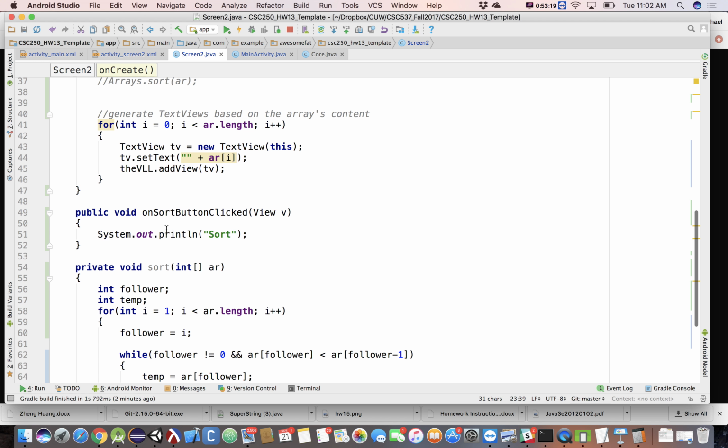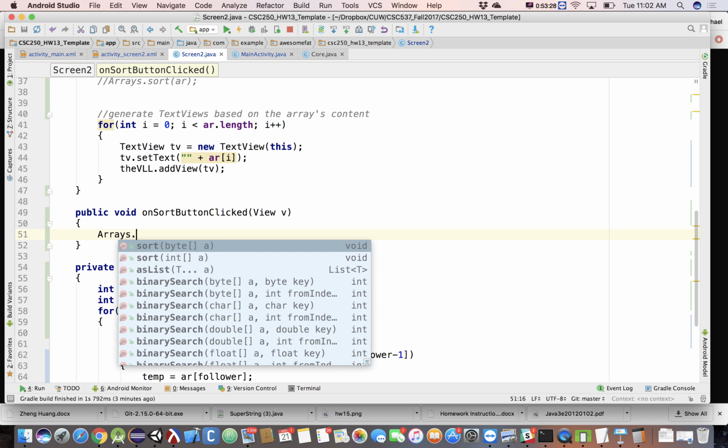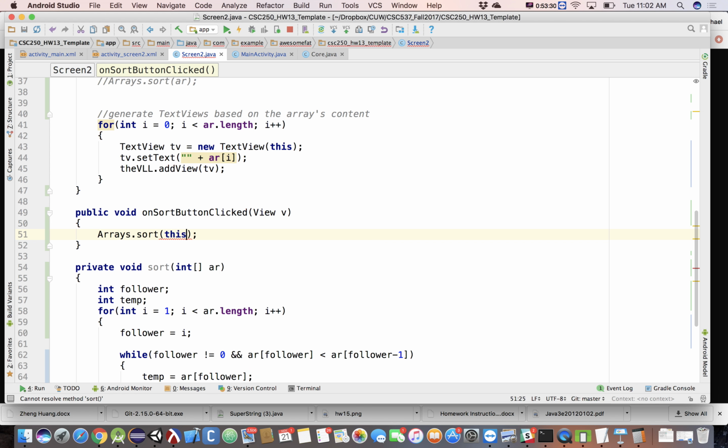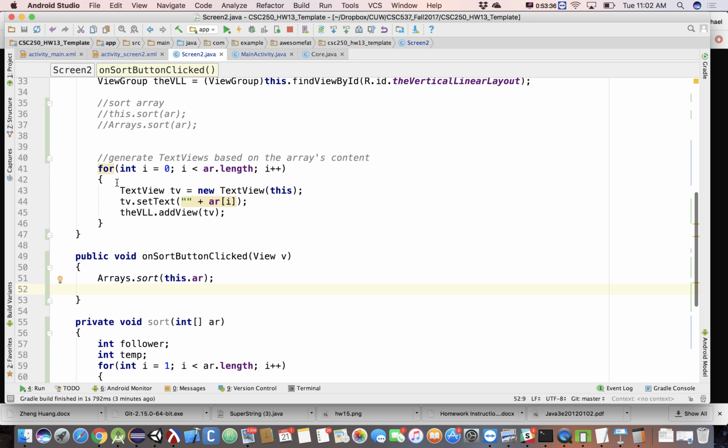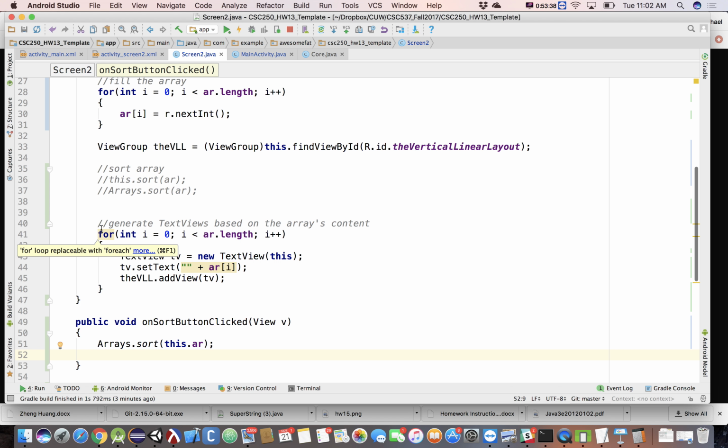Well, we really needed onSortButtonClicked. So inside here, where we're supposed to sort, that's when we'll actually do the sort. So we'll say Arrays.sort this.ar. So now it's sorted. Now, I also want to have a function that will go through and fill my array up with my text views, because right now that's all happening inside of onCreate.